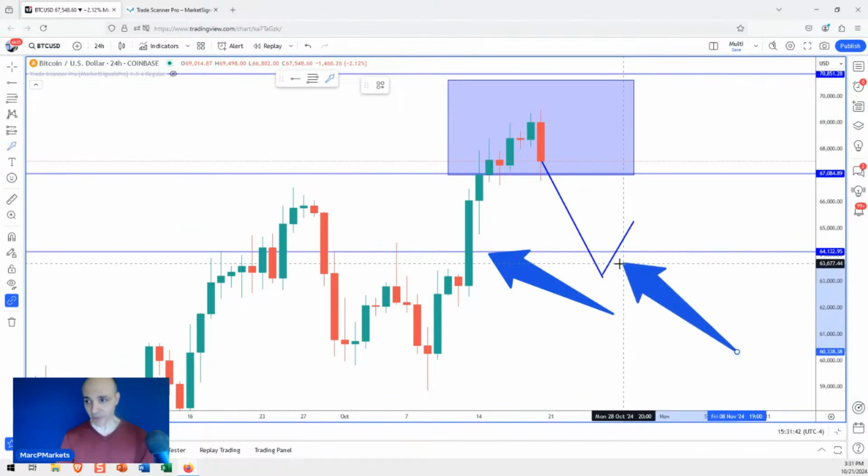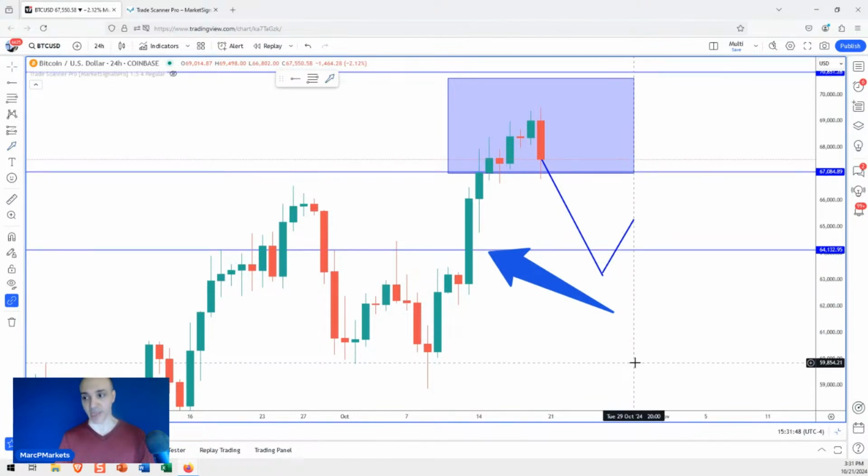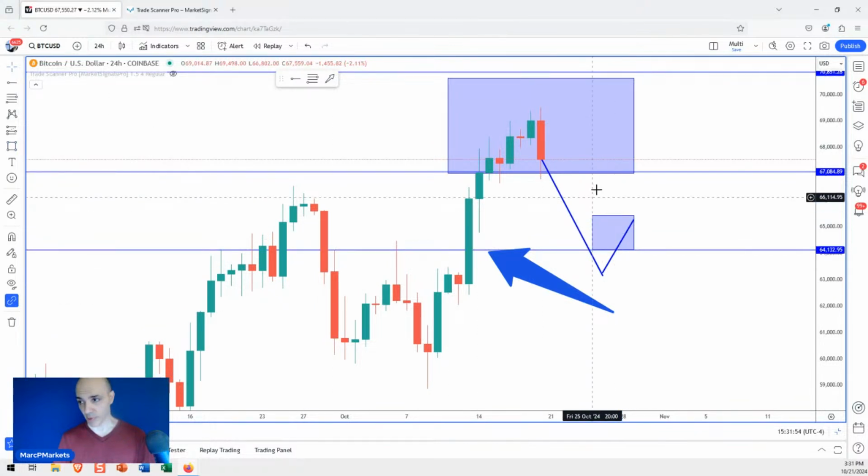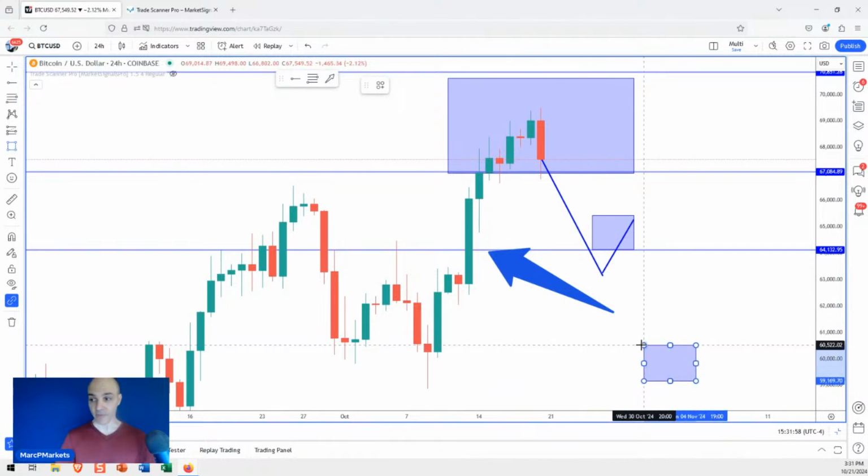So to answer the premise of today's stream, how do you buy the pullback? You wait for the support. This is the support. If this support breaks, 64K is cleared, you're looking at 60K. Okay. Now, there may be reversals somewhere nearby. You may get a reversal somewhere in this area. You may get a reversal somewhere in this area if it breaks, right?